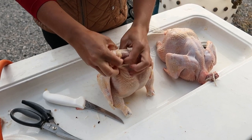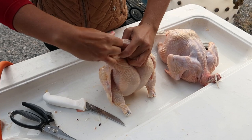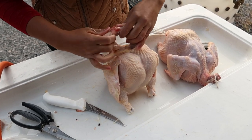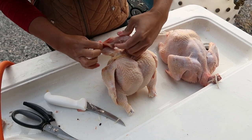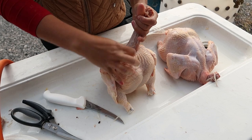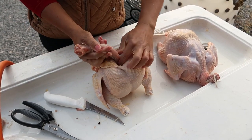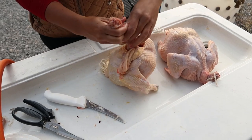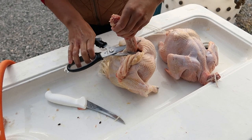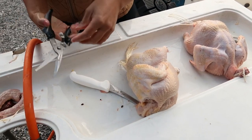So I can fold this over and break down those tissues on the other side and then just fold the neck out. So now the crop and the trachea are over here. Now I've isolated the neck. Now I'll get my shears. I'll cut as low as I can. I'll save the neck.